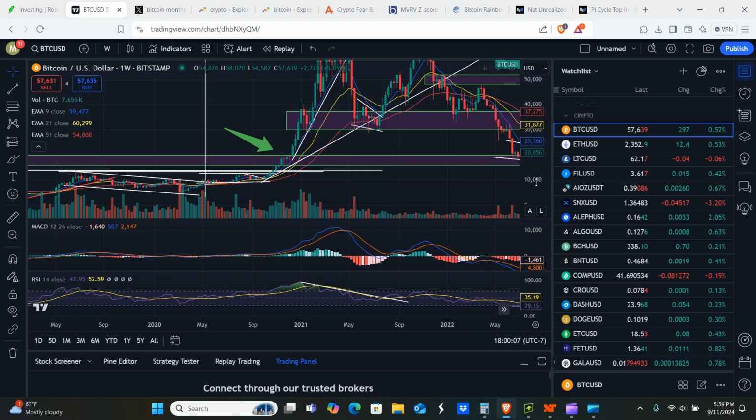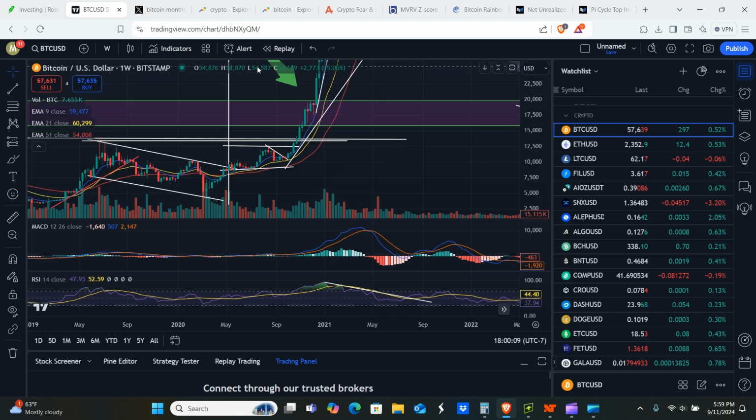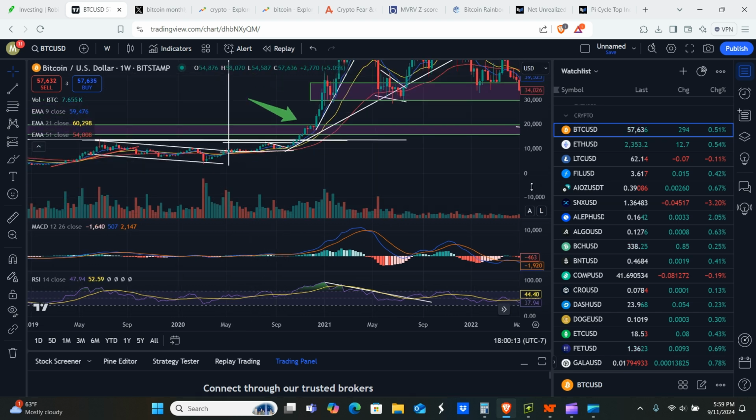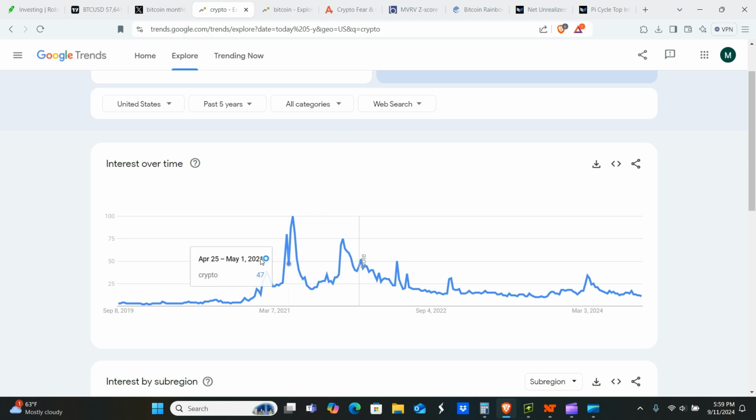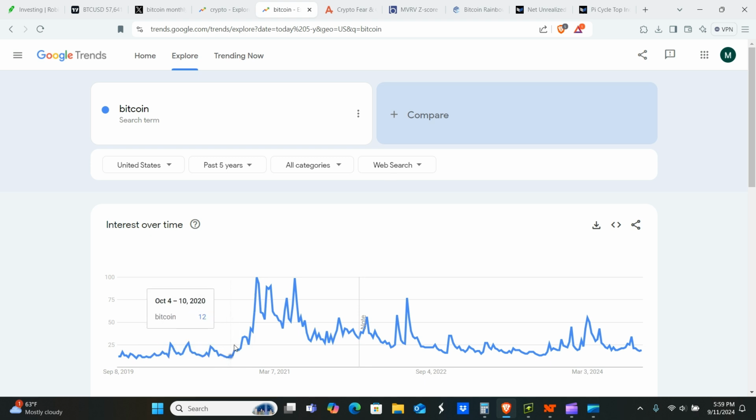So you can see it right here, right? Little peak in August, and then the big peak right at the end of the year, right around the time of the elections. Little peak, big peak. Now, if we go over to Bitcoin, same thing. Little peak, big peak. Have we seen a little peak and a big peak? Well, we kind of saw one here, but not really.